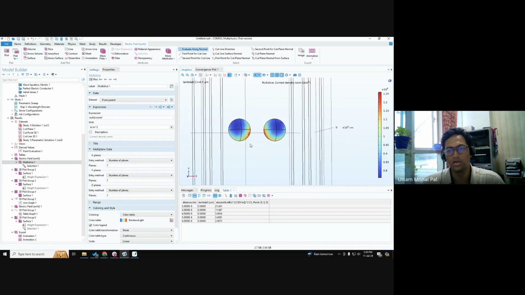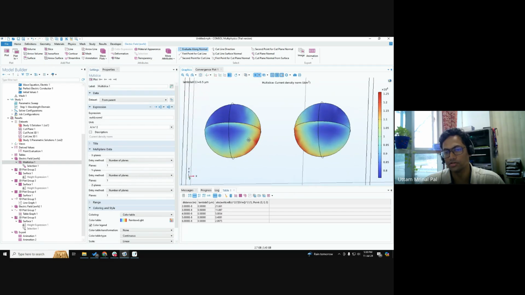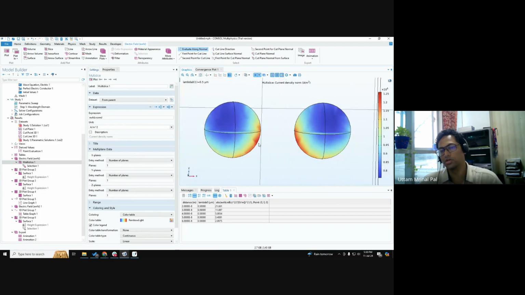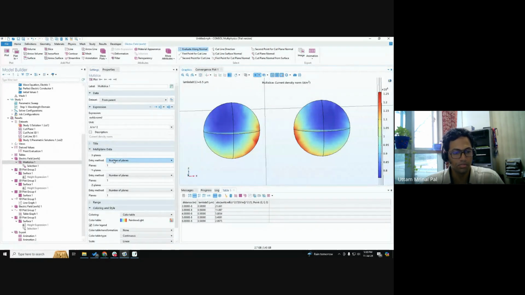Okay, so here these are the currents that you see over here. Again, you can use boundary layer mesh to improve this, but these are the currents that we were discussing about, this skin depth over here. Based on skin depth, you can see how much the intensity is dying down as you go inside. Okay, so this is that skin depth part, the plasmonic effect part.